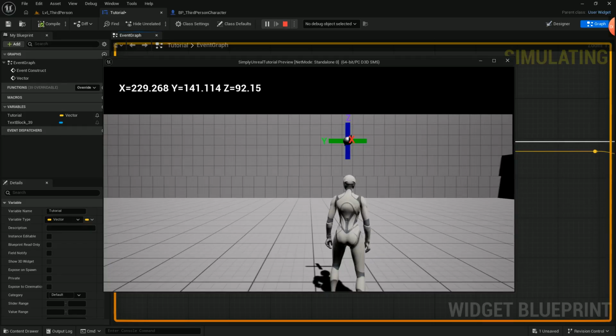Now, as you can see, the z-axis hasn't changed, because z represents up and down direction. So what I'm going to do is jump and watch the value of the z change. I'm going to jump and you saw a change, right? When I jump, it adds. When I come down, it subtracts. So it's the same concept for each directional value.